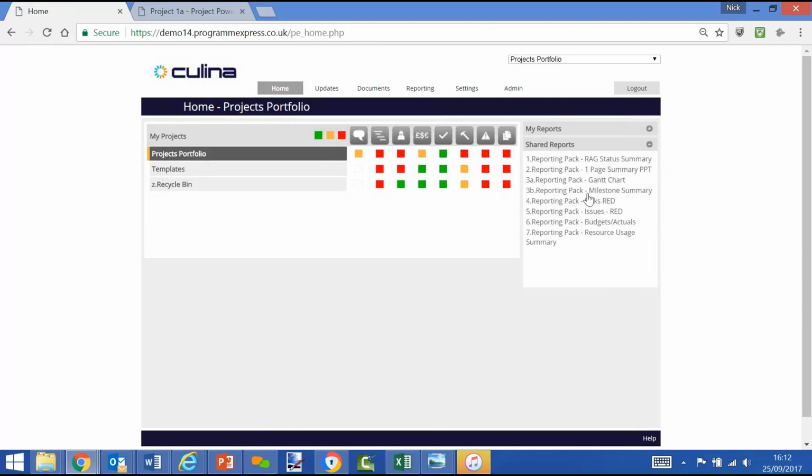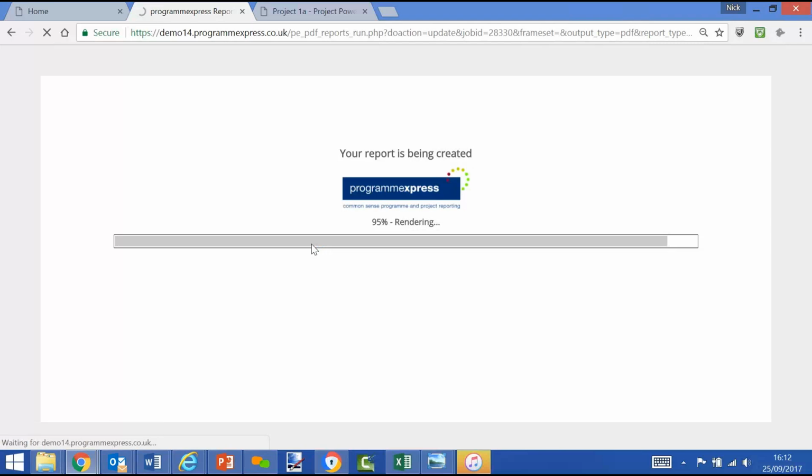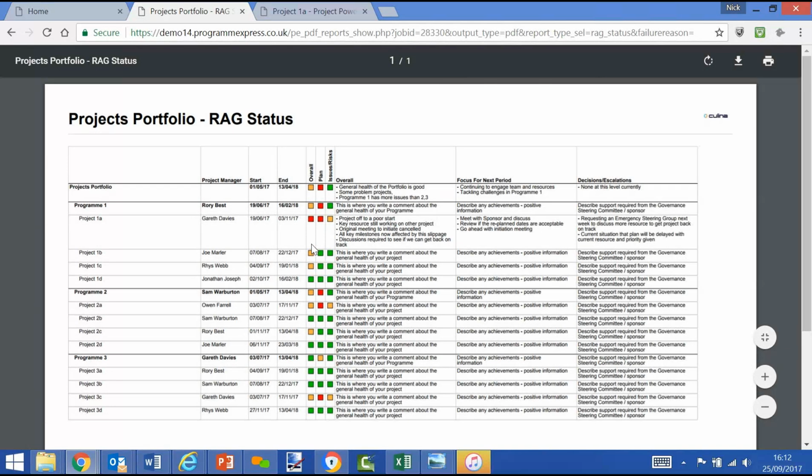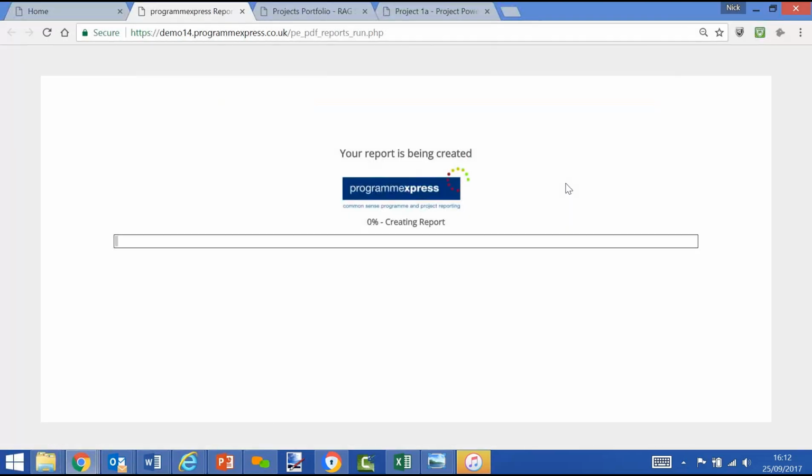This example will use shared reports, and we'll run a RAG status summary. So this is your Excel-style summary report that's automatically consolidated and aggregated into one simple report, simple view of the status of all the projects, with commentary, with RAG status, with some planning information, because that's what we've configured for this report, and there are many different types of configurations. Or we may want to have a look at plan information. So let's run the Gantt chart from the portfolio level. You can run it down at program level if you wanted to, or even project level.